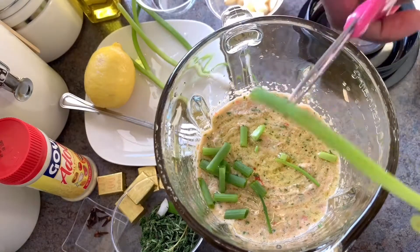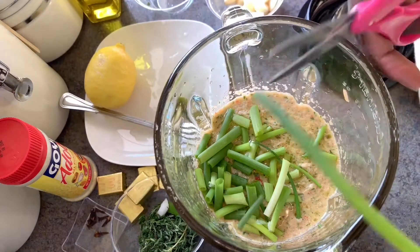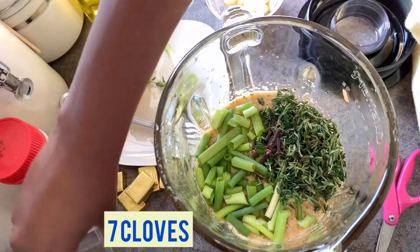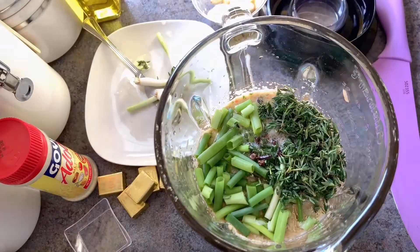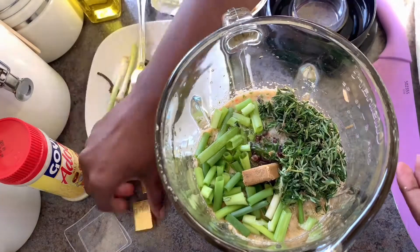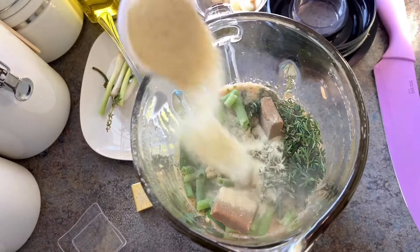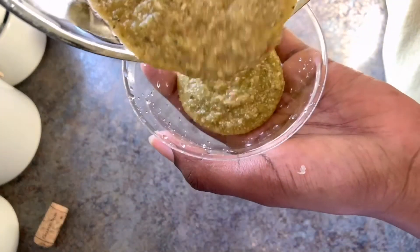Cut in your green onions and then a fourth cup of thyme, seven cloves and juice that has been squeezed out of two lemons. For your seasoning you're going to want to add in four chicken bouillon cubes and a tablespoon of adobo. Once that is all added in, you are going to want to give your mixture one final blend, and that is it.